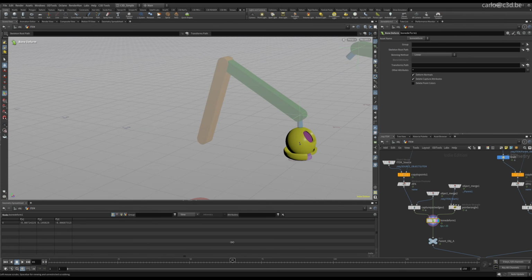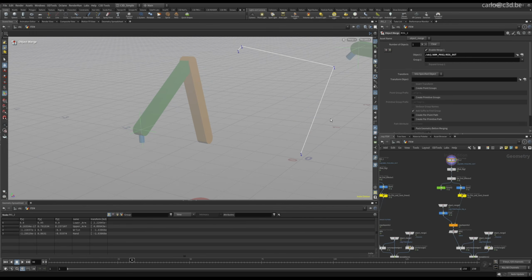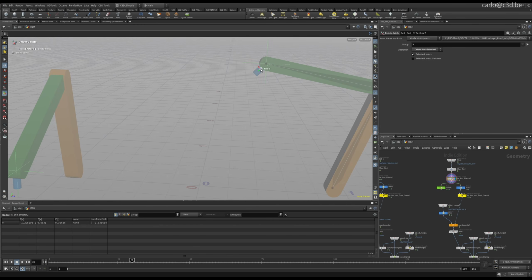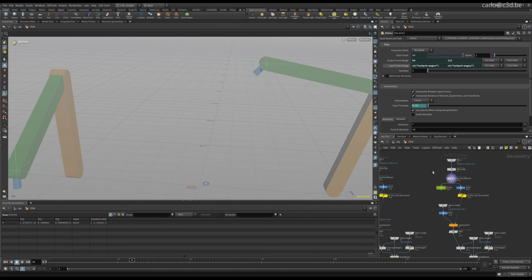And then you do the same for the other robot. You take in the rig of the second robot. You give it an offset because the robot is offset. You get the end effector. So your object will be parented to this with an offset. This is the dynamic parenting from frame 94 to 123. And this is the start frame where he picks it up. So that's in frame 94.